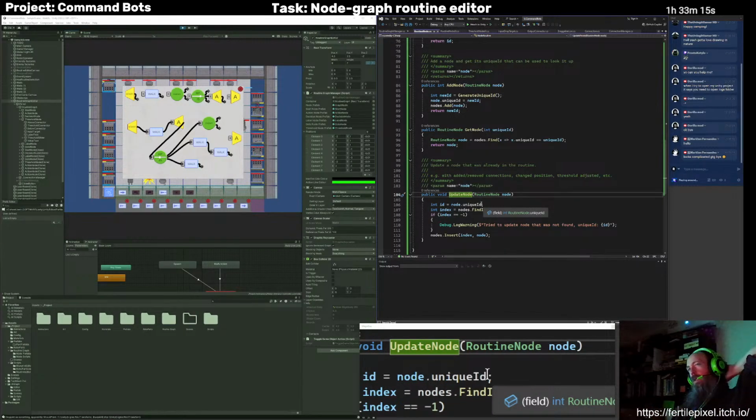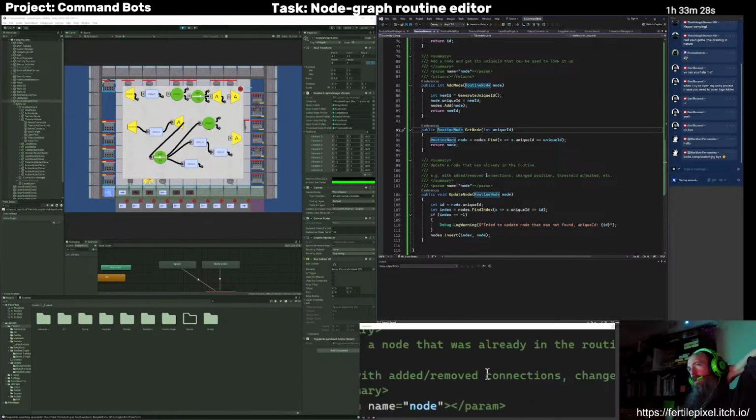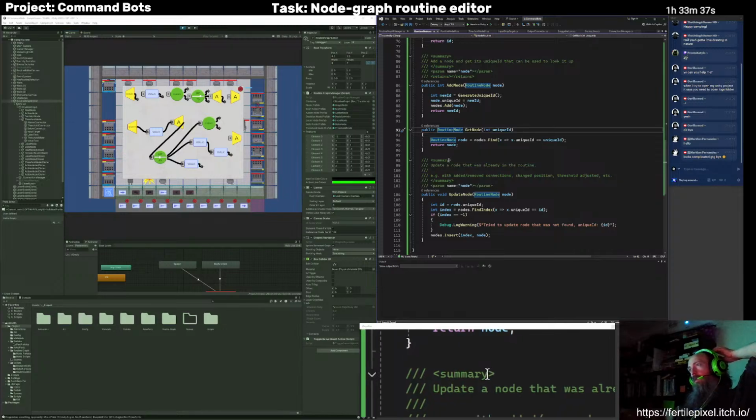Yeah, so I guess we need to know what routine is represented. So they wouldn't necessarily need to have the whole routine node. If they just had the unique ID, then they could look up the node just when they need to make a change to it.